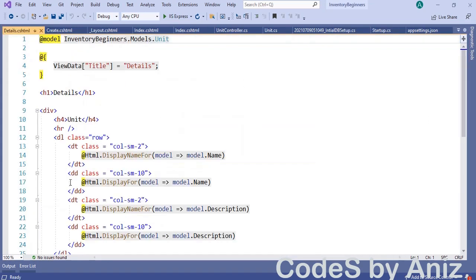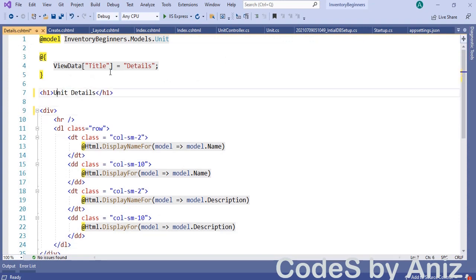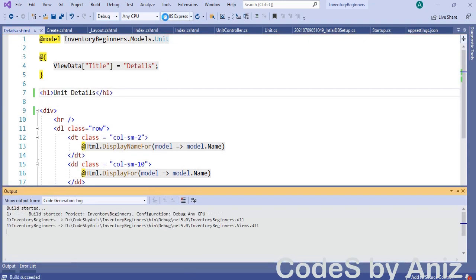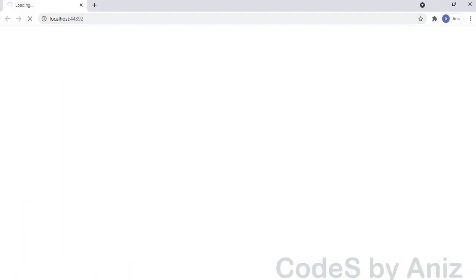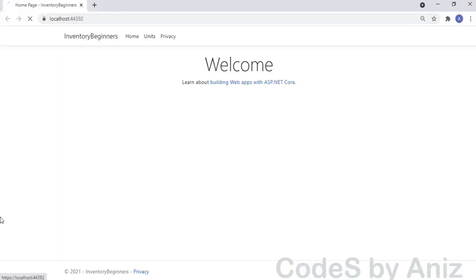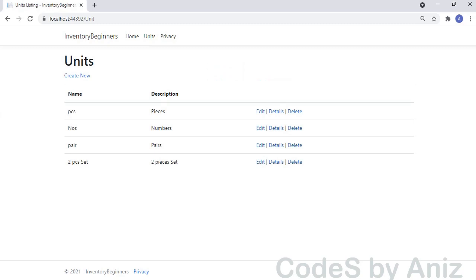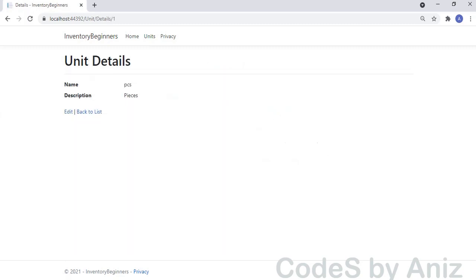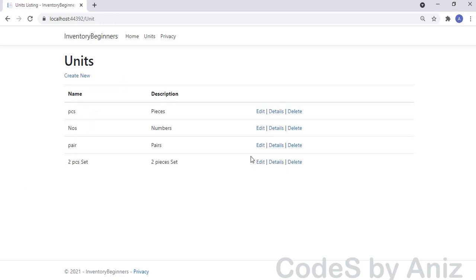Change the header part of the details view file to match our standard as shown. Now build and run the application. Click the Units header menu. Now click the Details menu. There it is, our details page loaded properly. Let's click one more time.